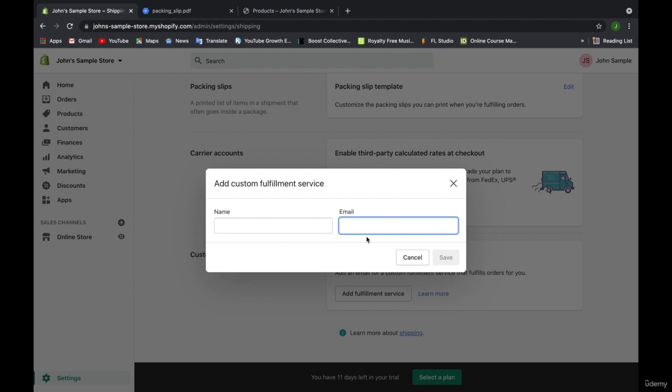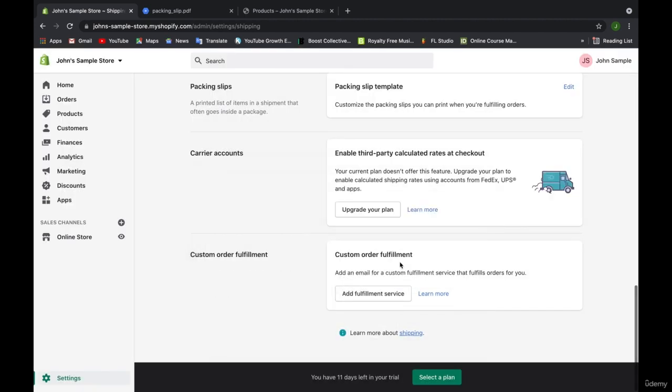Typically this is the name of your shop and then something professional like shop@mystore.com, right? This is just to keep things professional and also to keep customers updated as to when their orders have been sent out and shipped and so forth. So again, this is something that you can add for your business as well. And it is just great for customers to stay in tune and let them know when their orders have been fulfilled.